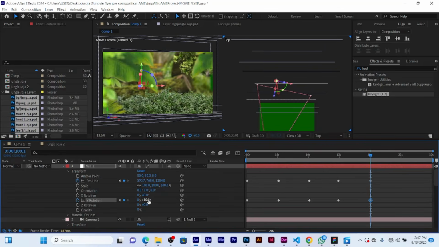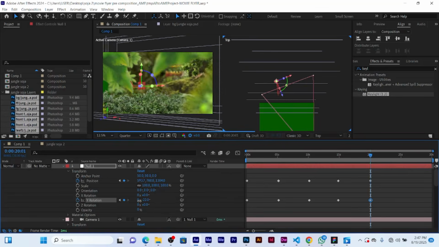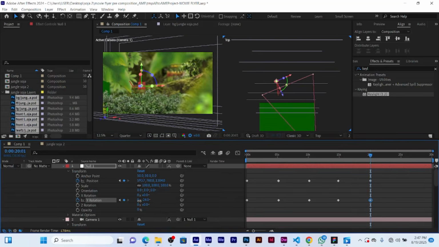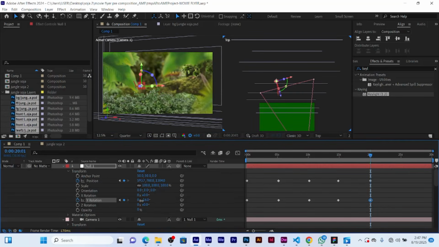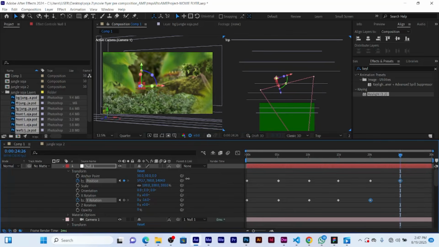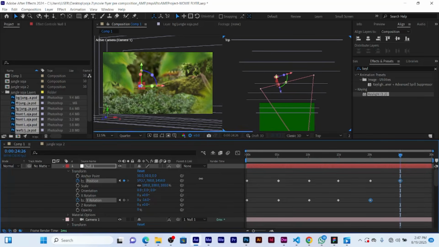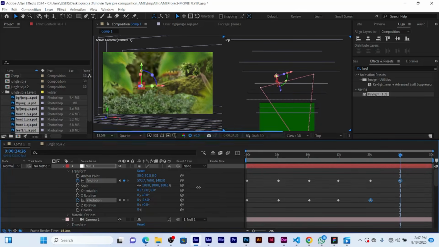Let's rotate it and see that it's okay. Okay, I think this is okay. Let's move it forward a bit. Okay, now let's move this forward again to the next layer. All right, so now let's rotate this back to its normal position.